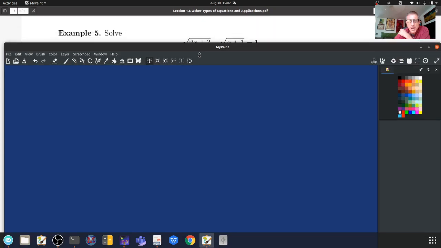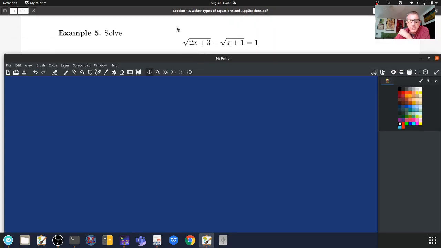You know, I always am wondering if they're assuming real valued solutions. The book doesn't say anything to check to see if your value of x makes either of these square roots a complex number. In which case, if they wanted only real valued solutions, you would have to eliminate those as well. But they don't even mention it to my recollection. So we're not going to worry about it either.